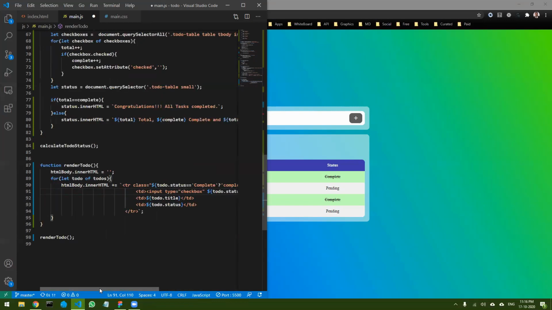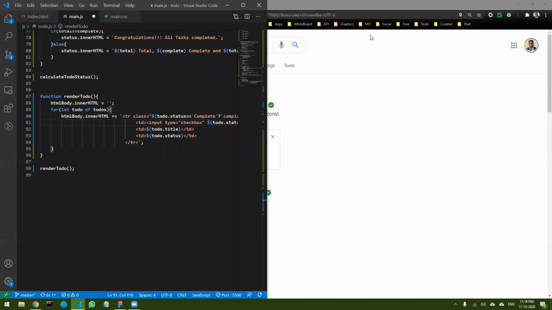Okay, so for doing that, we need to get the key of the particular element. So we want to get the keys also. So we have to some way introduce the key inside the checkbox. Okay, so for that we have to get the key, but currently I'm not getting the key from here.